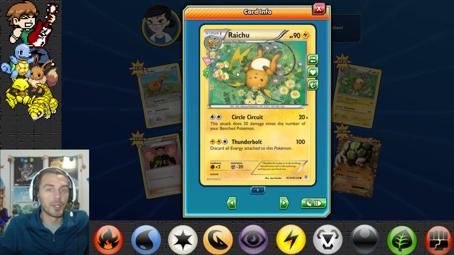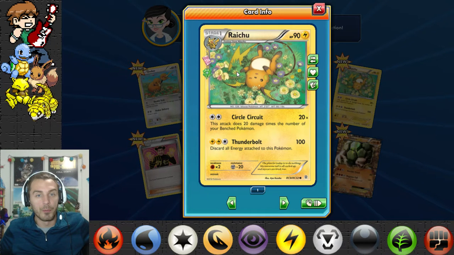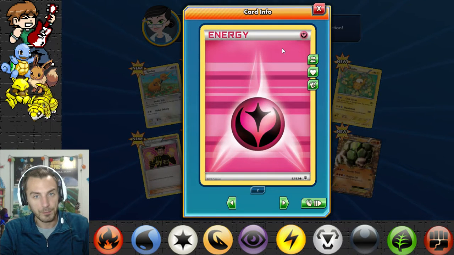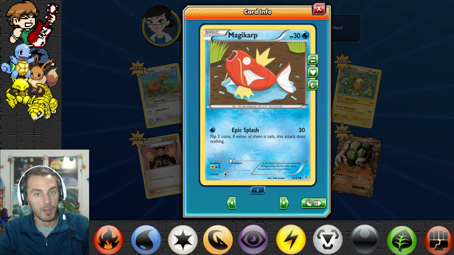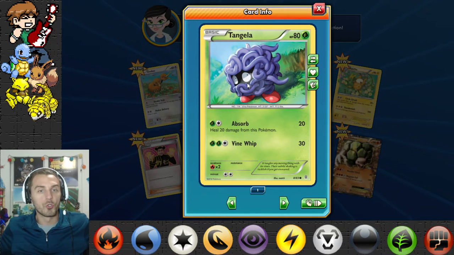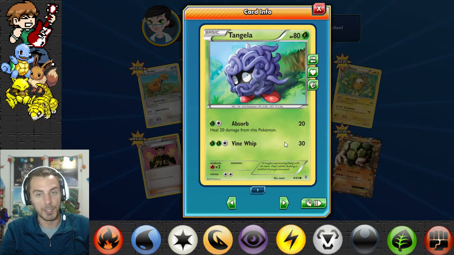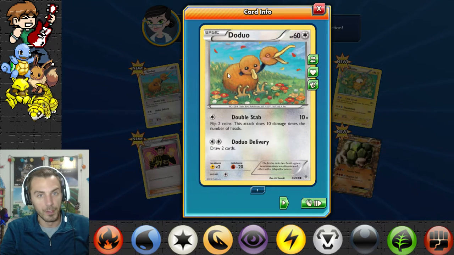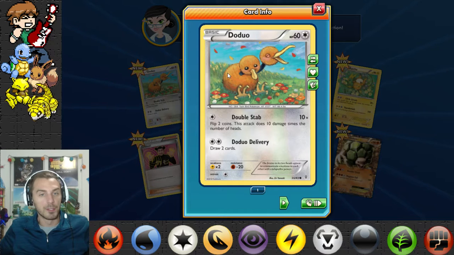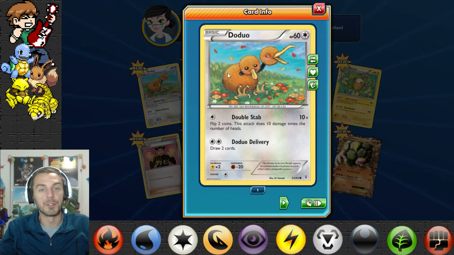Raichu, Circle Circuit, does 20 damage times the number of your benched Pokemon, and Thunderbolt for 100, discard all energy attached to this Pokemon. Fairy Energy. Magikarp, we saw that one. Tangela's Absorb heals 20 damage from this Pokemon and deals 20 damage. Doduo: flip 2 coins and do 10 damage times the number of heads. And Doduo Delivery, draw 2 cards.